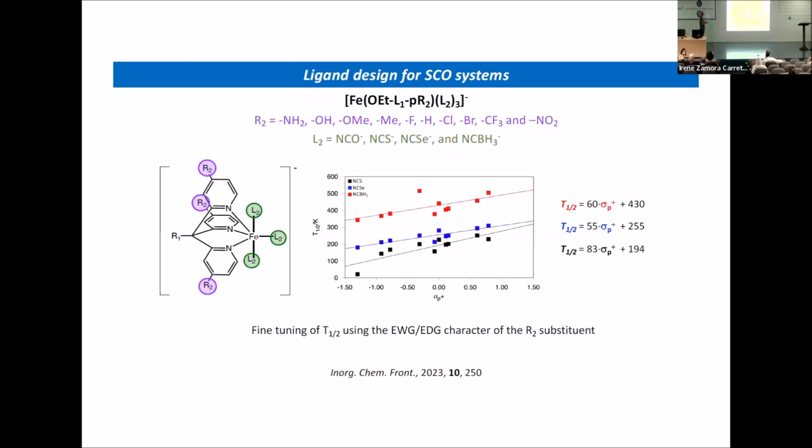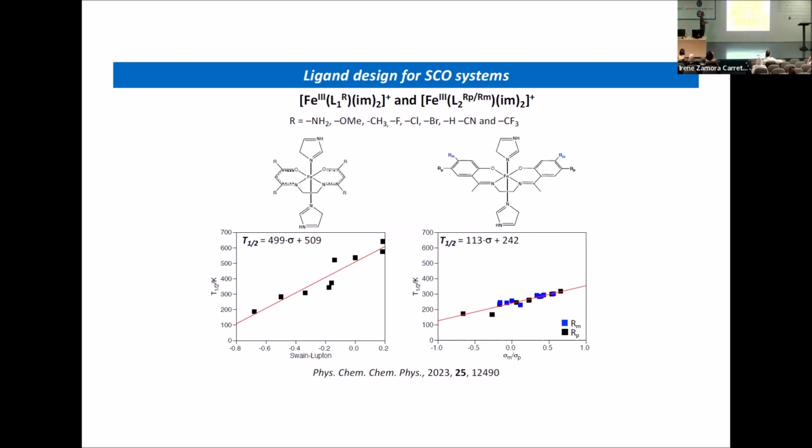The same, you have a positive slope here, and the same happens for these molecules. Here we have iron 3 complexes, which are more interesting than the iron 2 complexes because they do not oxidize. The problem with the iron 2 spin crossover molecules is that over time they oxidize to iron 3 and they lose the spin crossover behavior. So the spin crossover community is very interested in making spin crossover compounds with iron 3, but there are way fewer examples than for iron 2. So we decided to do the same thing, to functionalize here the positions, a little bit the same idea.